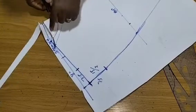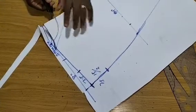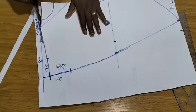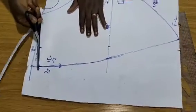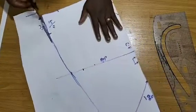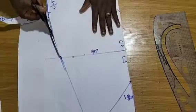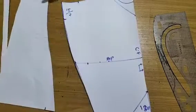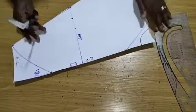You can also reduce your neckline for the back, making it 2 inches, okay? Because there's no zipper here for front or for back, you are putting your head through. So you do everything here to make sure your head passes accordingly. So I'll just go ahead and do this. Once I'm done with that, back is ready.